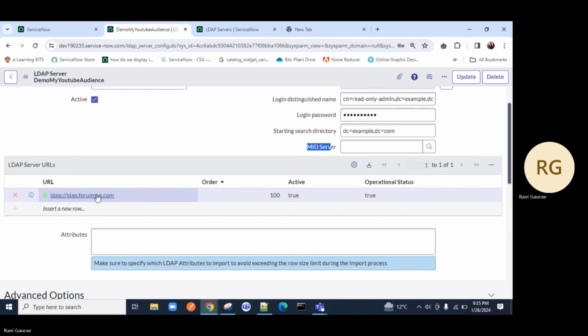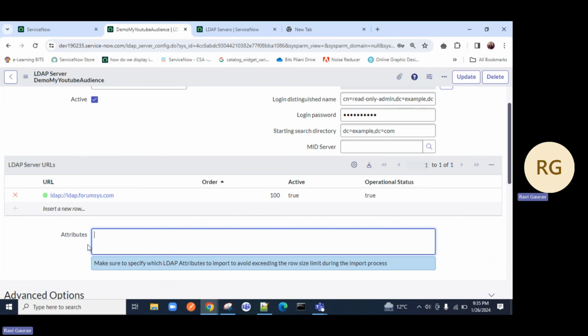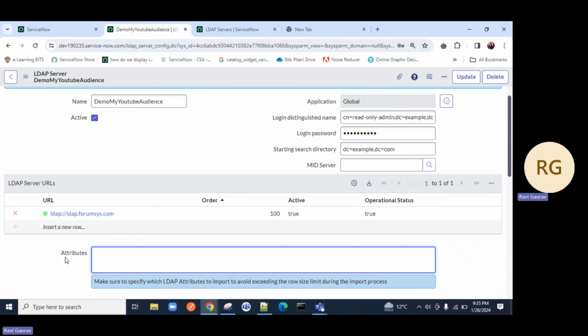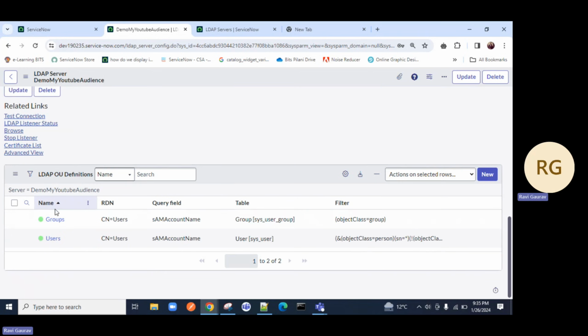Scroll down. You can see the URL. Now over here, you can use any attributes, such as row size, limit. You can do the limit, everything you can do over here. Okay, so these details are not required as of now. Basically, if you have an attribute, we will create an attribute after this. Once you scroll down, you have this option here called Group and Users.